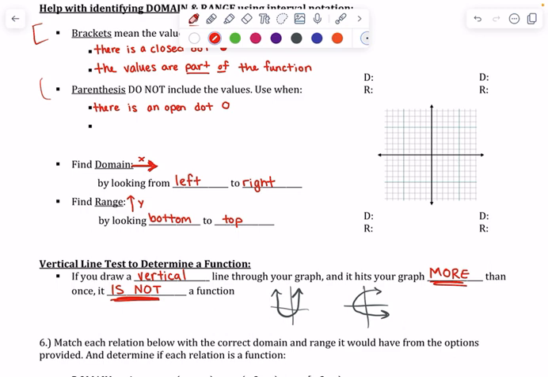So if you draw a vertical line through this one, it hits once, that's good. That would be a function. But if you draw a line through this one, it hits twice, that would not be a function. So we'll look at that on the next page, but a quick note about determining if a graph is a function given a visual instead of just a list of a couple of points, looking for repetitions, because this would be that x value repeating more than once. That x value right there.